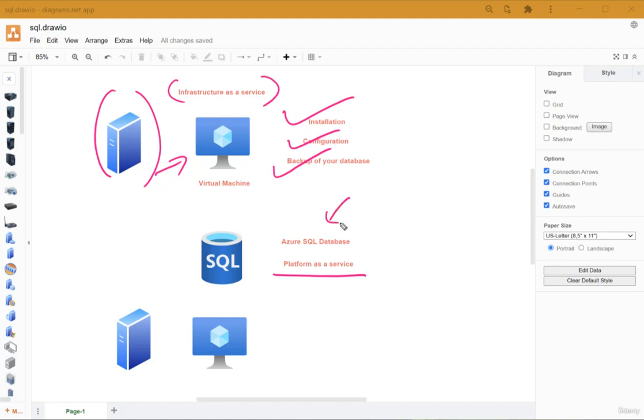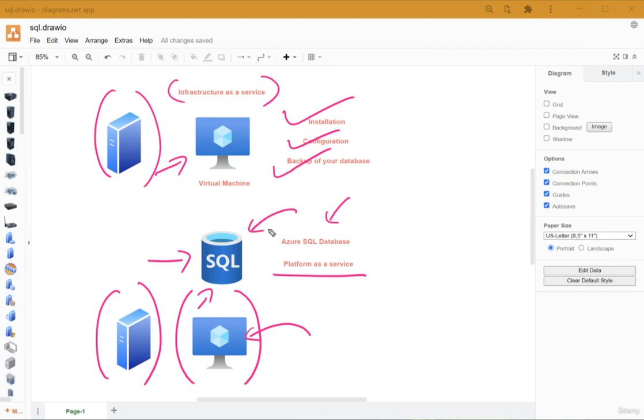Whereas in the Azure SQL database service, it's not only the physical server that is managed by the underlying service, it's also the underlying virtual machine that is hosting your SQL database. Here you can't log into the machine. You can only log into the database server from SQL Server Management Studio so that you can access your Azure SQL database. So if a company does not want the burden of maintaining the underlying infrastructure, they can look towards using the Azure SQL database service.